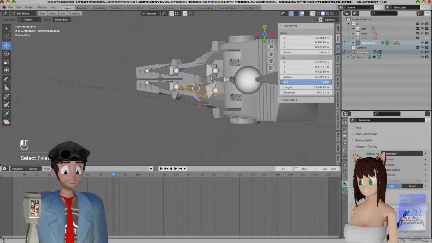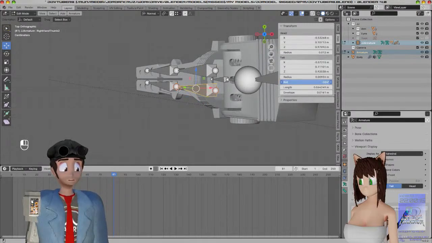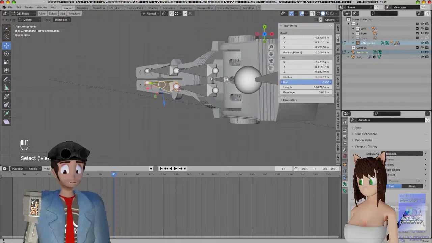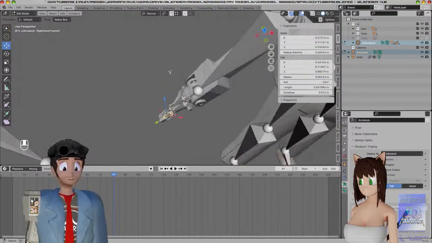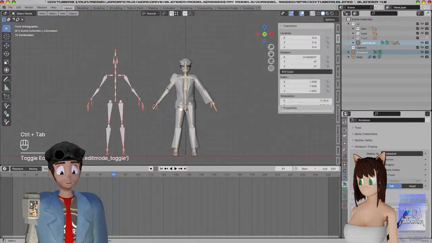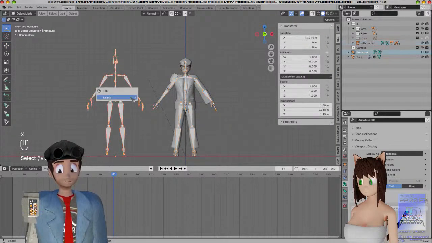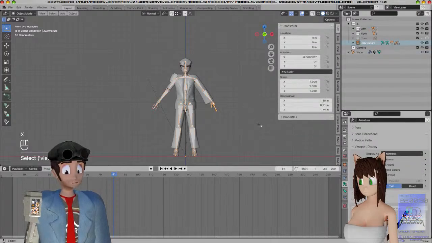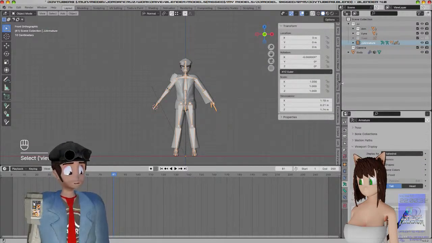So I'll do it the opposite so that they are moving in opposite directions. Alright, and that should be good. So now let's check out, we can delete this and then try the animation on it now.